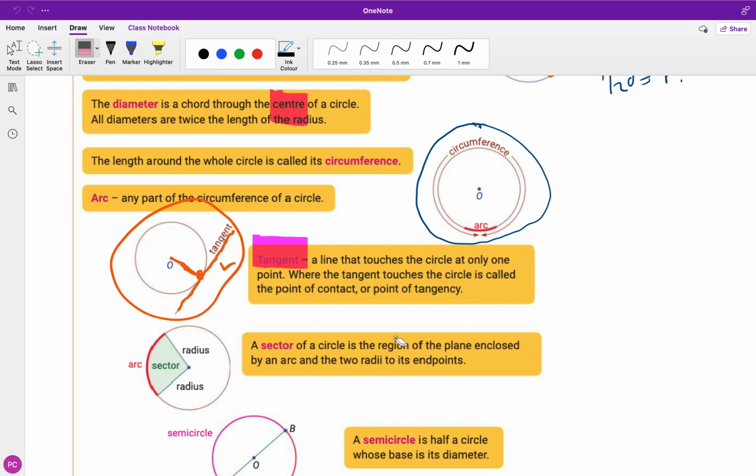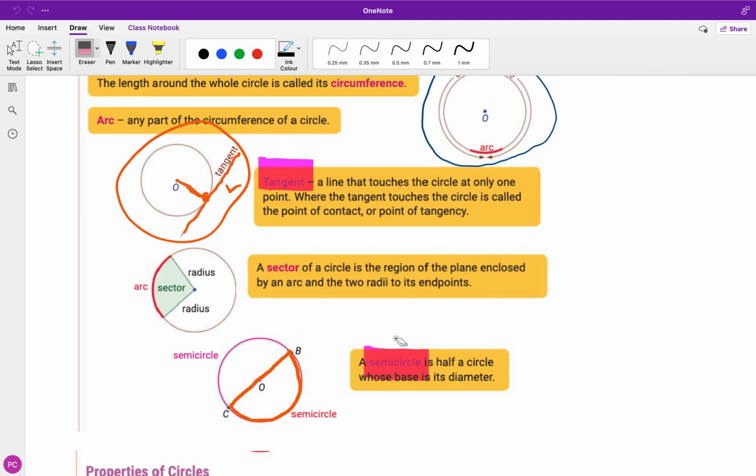Semicircle, and I'll come back to a sector later on. A semicircle is half a circle. Okay, so there's the diameter. So if I were to highlight the semicircle, there's the diameter, or 2 radii, and here is a semicircle. So the bit in orange there is a semicircle, or half a circle. A sector, I said I'd come back to it, is a bit of a circle. See the green part here, the green part is a sector. So we draw an arc and 2 radii, and the bit inside the arc and the 2 radii is a sector, and you'll see these when answering questions.